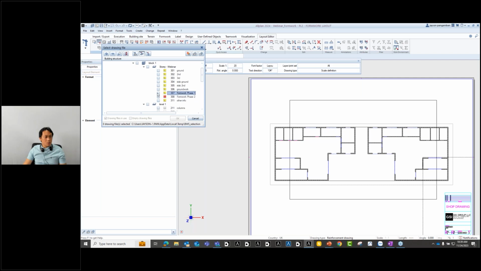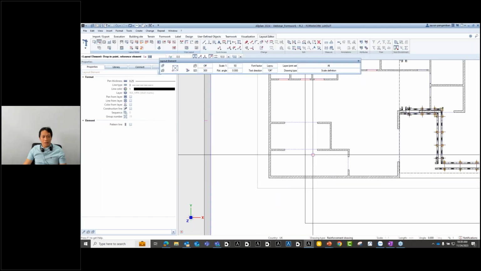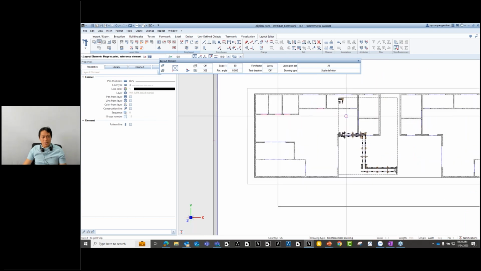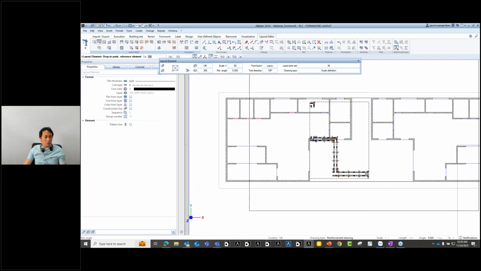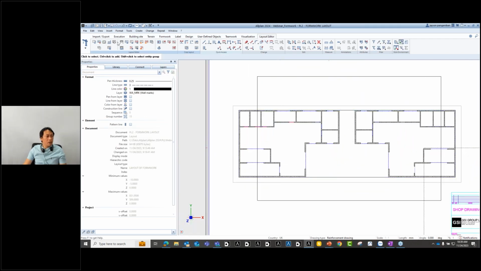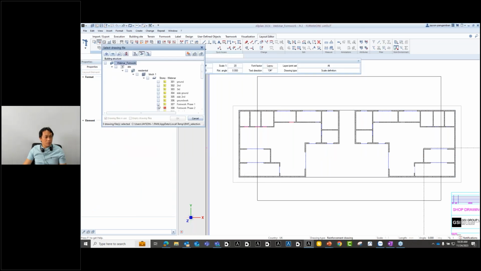So let's say this one and say okay, and then I just click somewhere here. As you can see, this is part of the phase one that we provided. Oh, sorry, I forgot to change the scale, so that's why it's too big. Let's try again. I have to load my phase one. All right, I can include phase two.